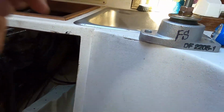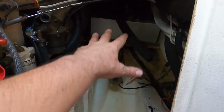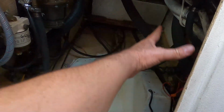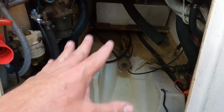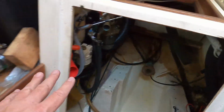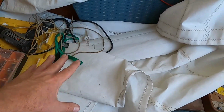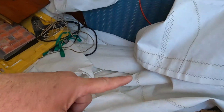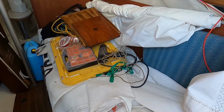Anyway, so here I am today. I'll get these in, and I'll put the engine in, and I'll just set it down, and I'll come back another day to align it and hook up the electrics and all the rest of the hoses. But I want to get that in, and then once I get that in, I can return the boom to where it was, and I can finally get this mainsail out of the cabin, and I can start putting the cabin back together to some extent.